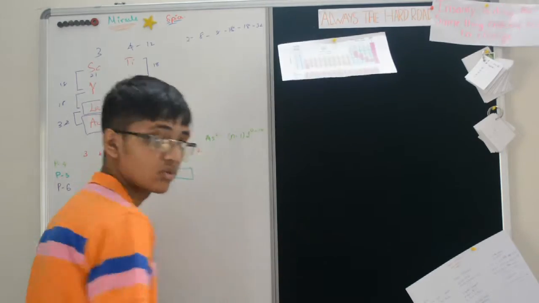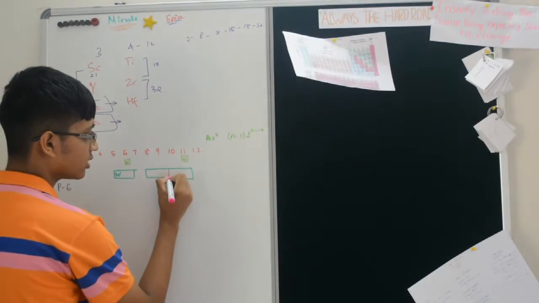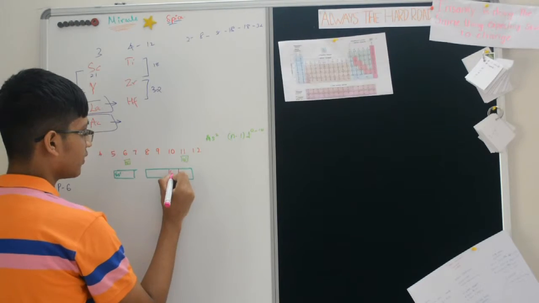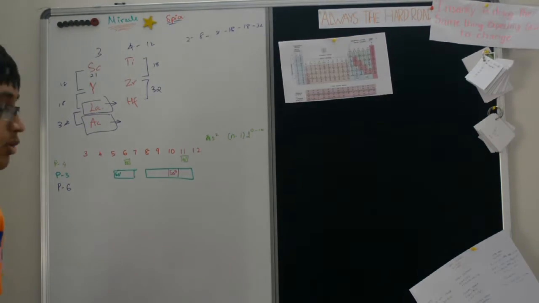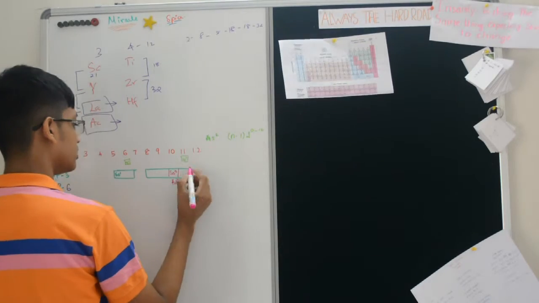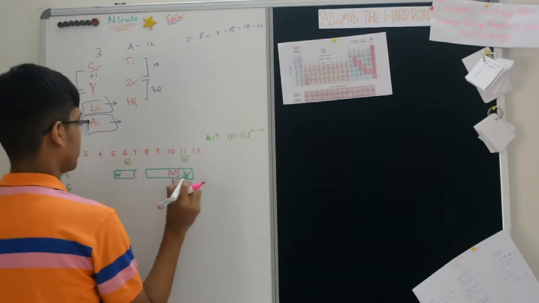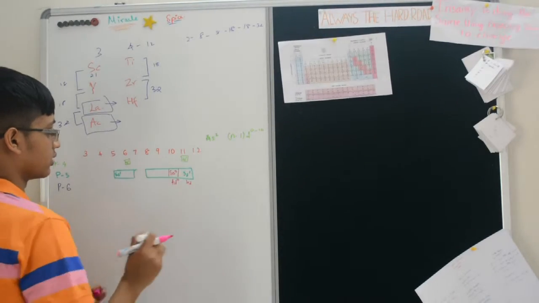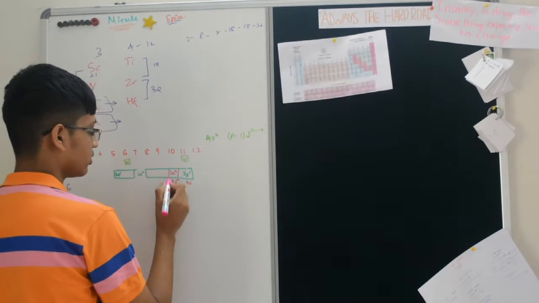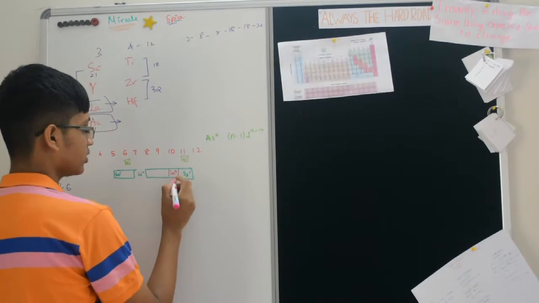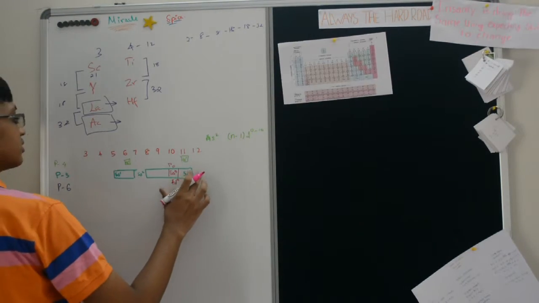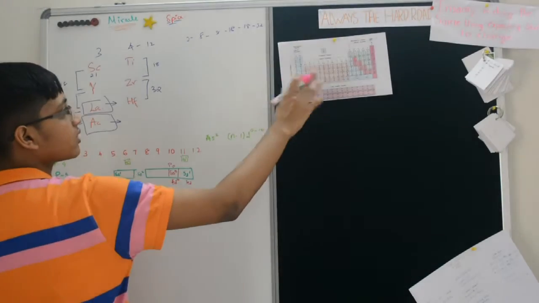However, in this case, there is another anomaly, which is the 10th element, the one 2 before the last one. This one will have 5s0. There will be no electrons in the outermost orbital, and it will be having 4d10. This also will be having 4d10. However, this will be having 5s1, like all of these here, this one here, this one here also. This one will be having 5s2 itself. And next we have one more thing: this element is very important. This is palladium, and we should remember that very well. And yeah, the 12th element also we can observe in the periodic table, and you have to learn everything. Okay.